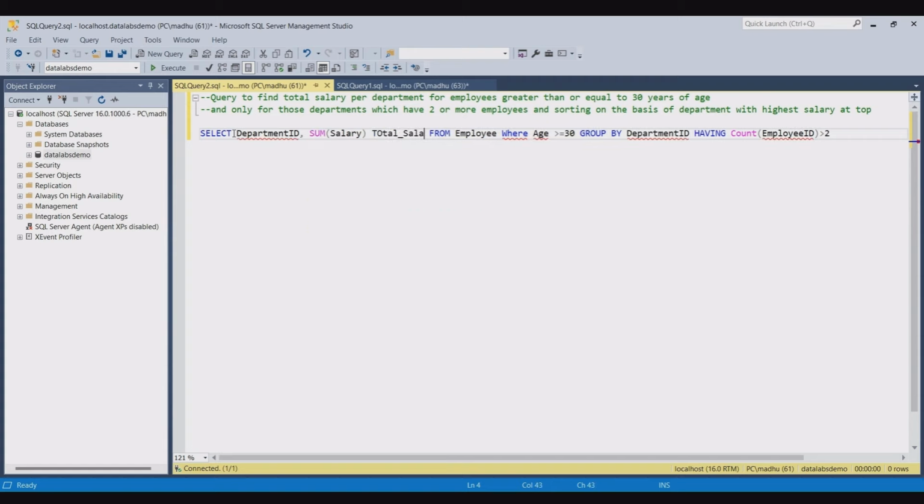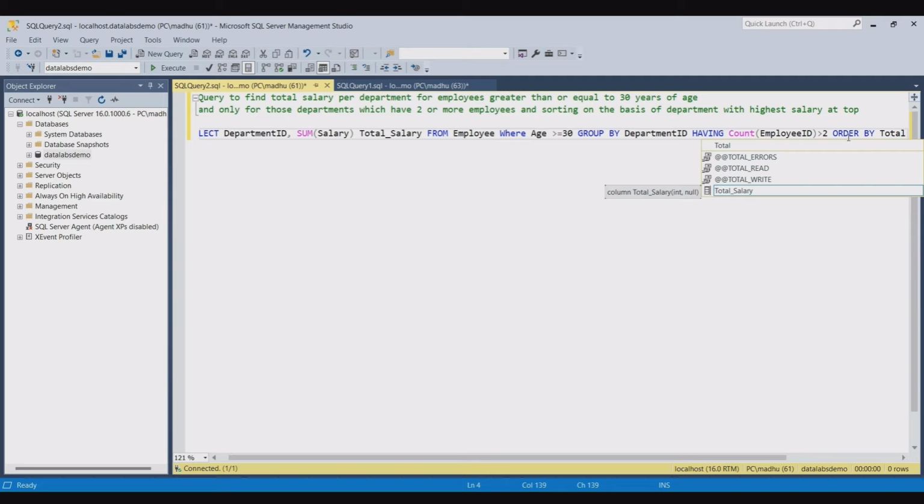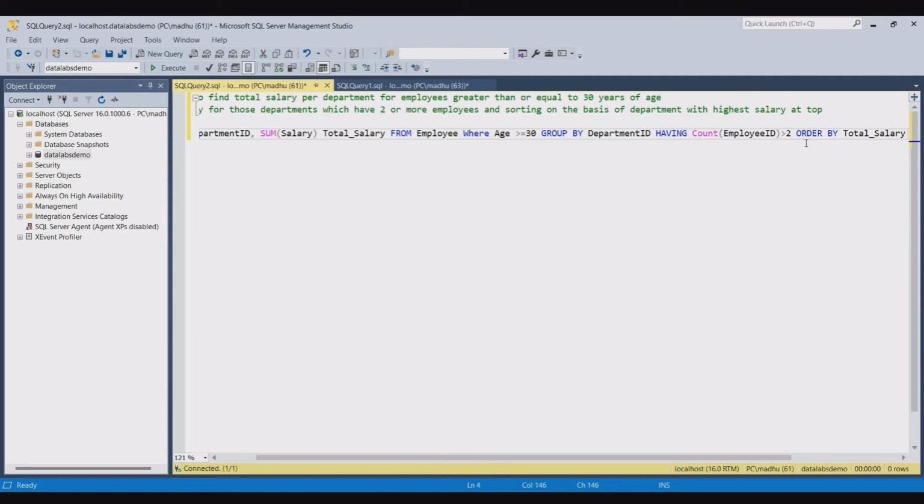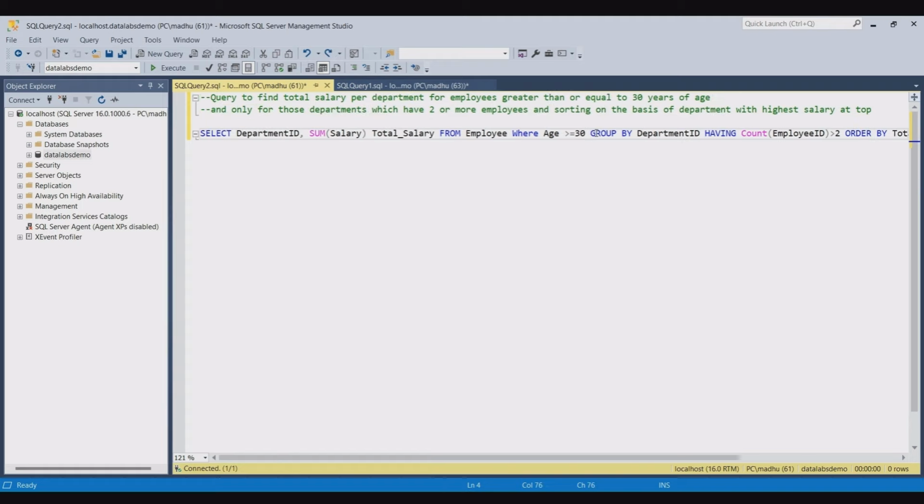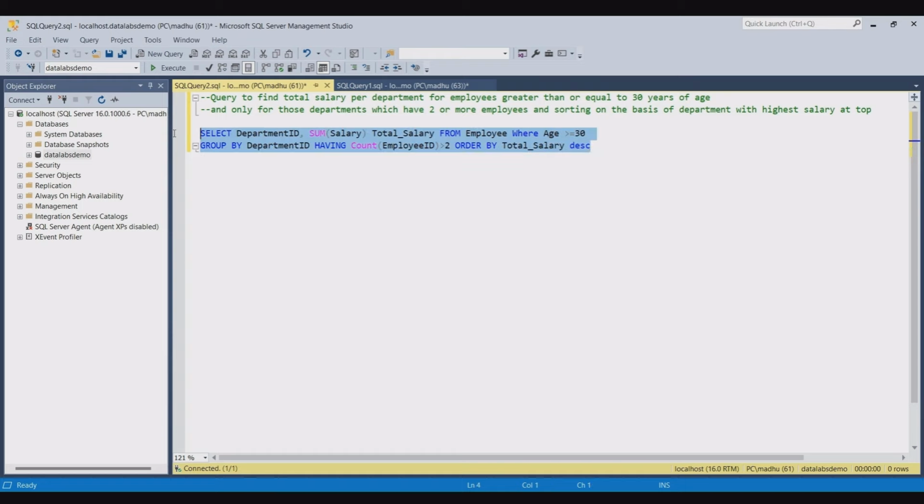Then we will order by total salary in descending order. I'll shift this part of the query to the next line. Let's fire this query.